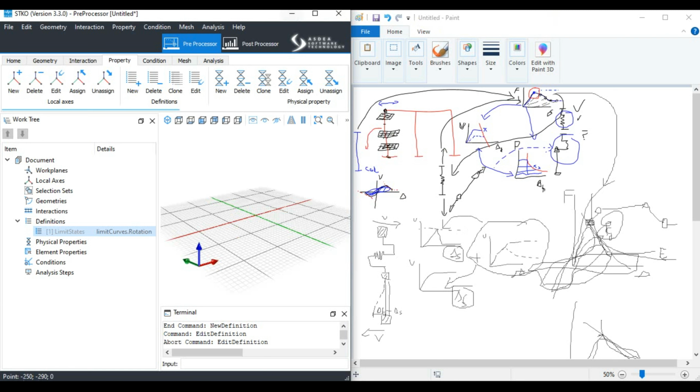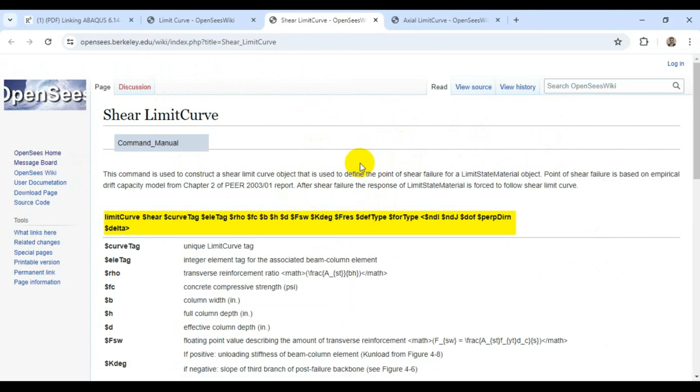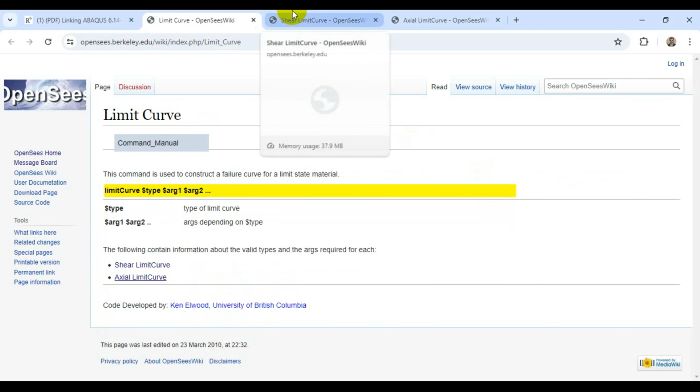So I think now those definitions that I was trying to demonstrate here, what are the limit curves and what is the shear failure and what is the limit state material, what is the empirical drift capacity, all of those are included here, right?